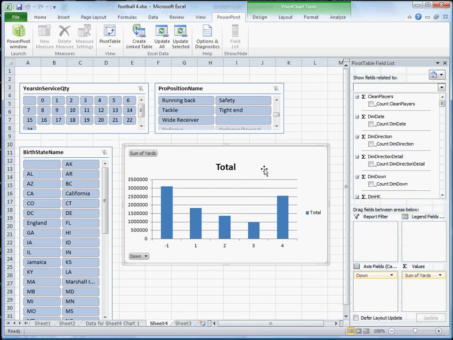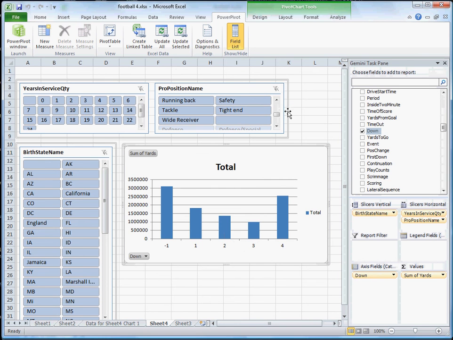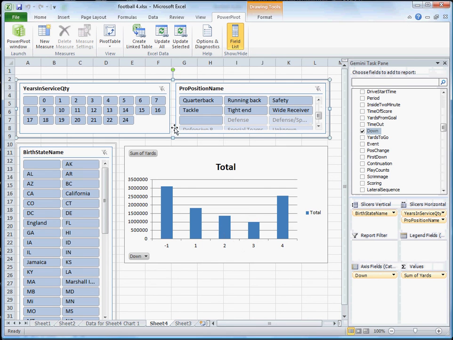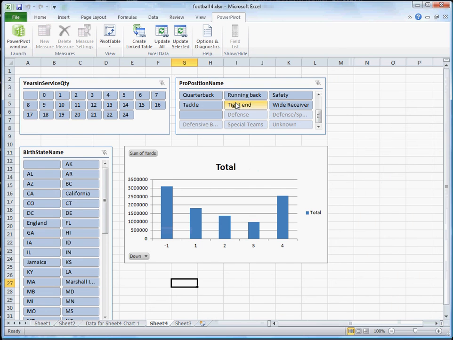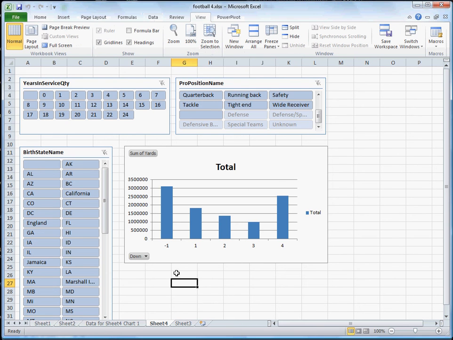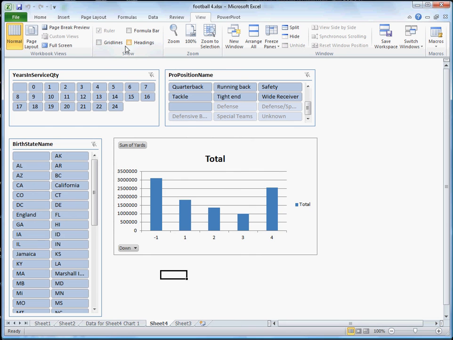The last thing I'm going to do here is resize this top zone a little bit to make it look better. Give it a little more space so I can read that last row, and see how everything adjusts. And a couple of quick tricks that I like to do, and I'm not an artist in any way, but a lot of things I like to do to make Excel reports look more like apps, more like reports, less like Excel. I like to turn off the grid lines and the headings. You see that it already makes the surface a lot cleaner.